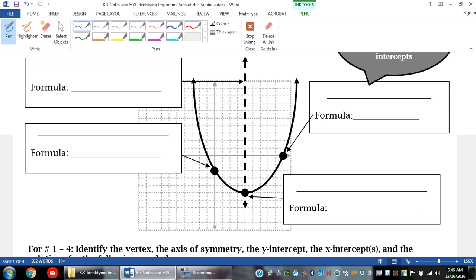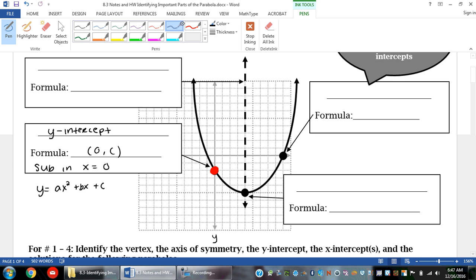So let's go ahead and first start with this point right here. Did you notice this point lies on the y-axis? So this important part of the parabola will be called the y-intercept. Now to find the y-intercept, remember we sub in x for 0 to find the y. But if you remember, a quadratic in standard form will be written as ax squared plus bx plus c. It's always going to be 0, comma, c.